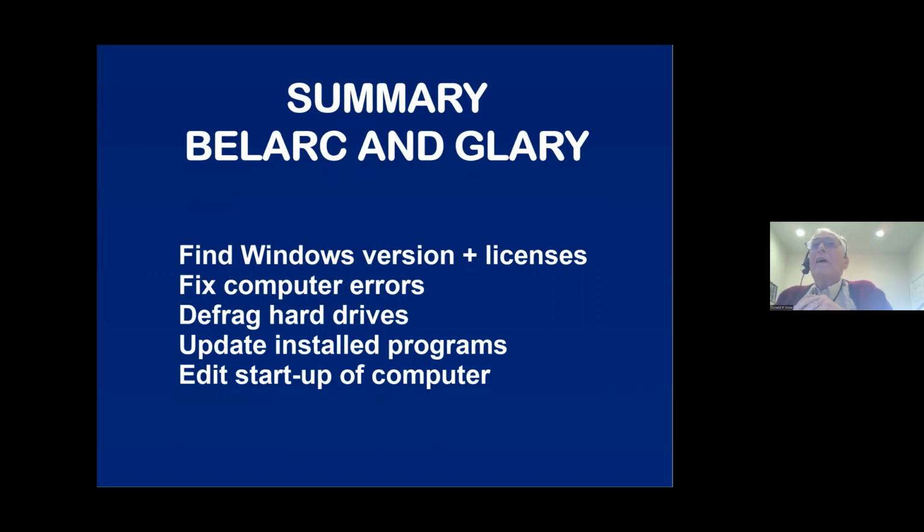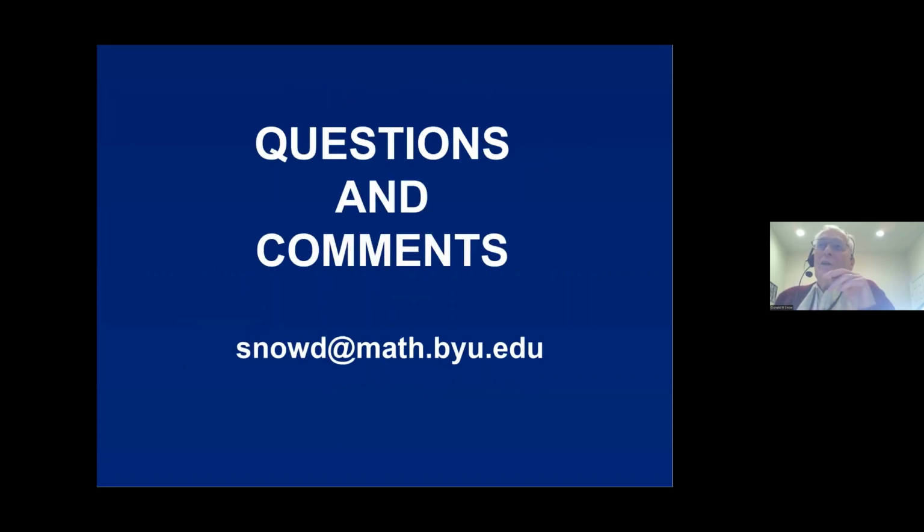We ran the Glary Utilities free version to fix the computer errors, to do the defragmenting of the hard drives. And we did all that today. And then we did update the installed programs, and we showed how to update one program on there. We didn't do the edit the startup file at all, but that's another story that you could do.